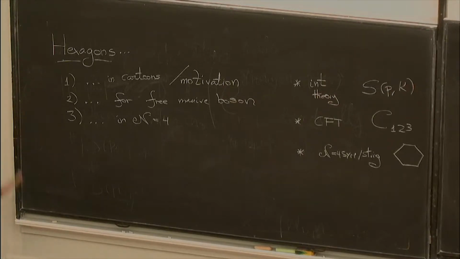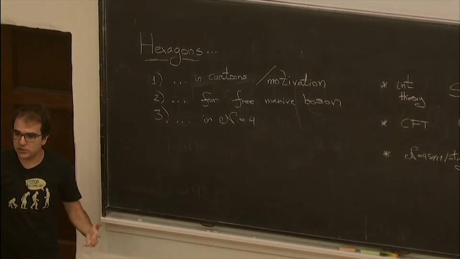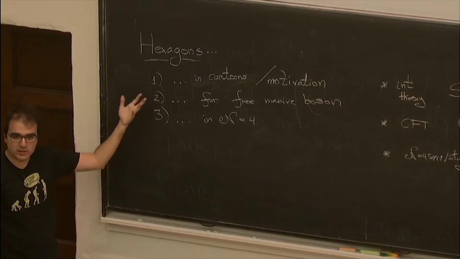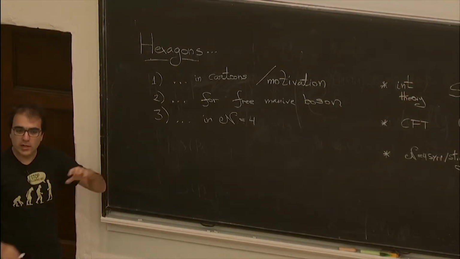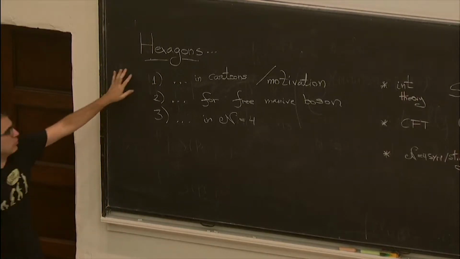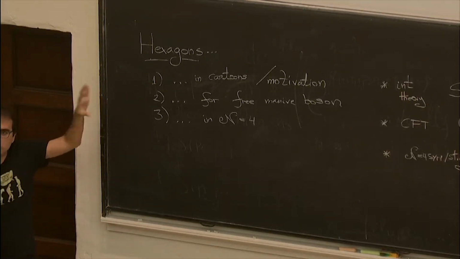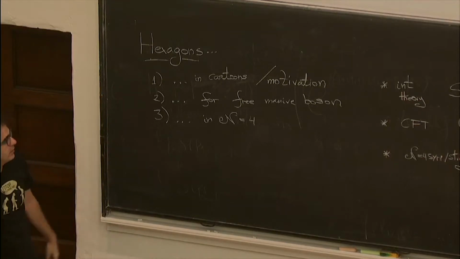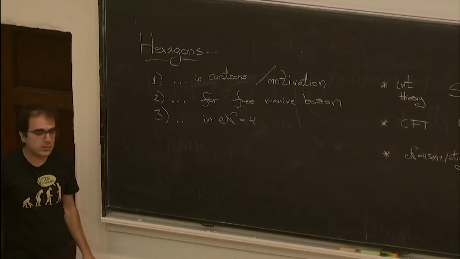So today I'll mostly draw pictures. I'll draw various pictures that give kind of a historical, or not historical, motivation and introduction for why we believe these hexagons should appear in N=4 and more generally in large N gauge theories and string theories. So we'll see in cartoons where these pictures for hexagons come from. So today it's mostly pictures.